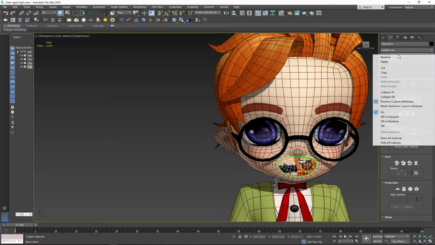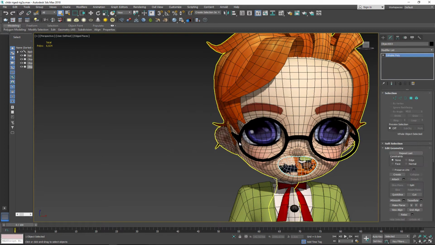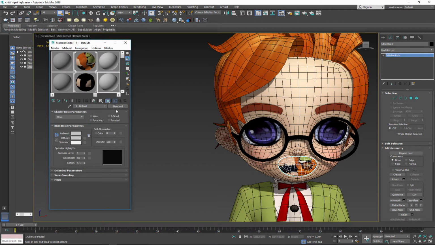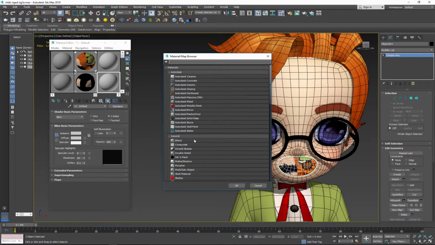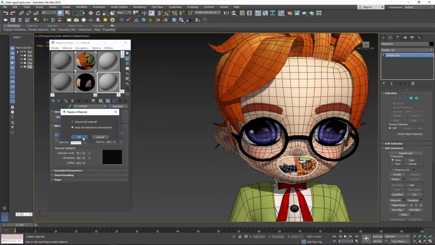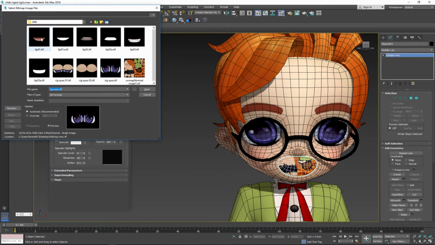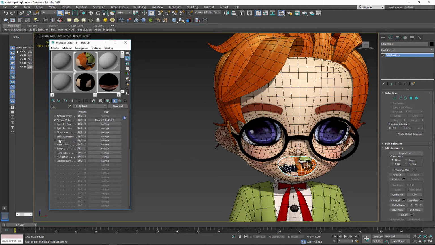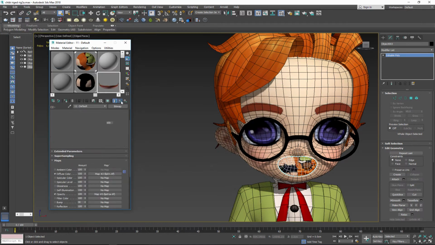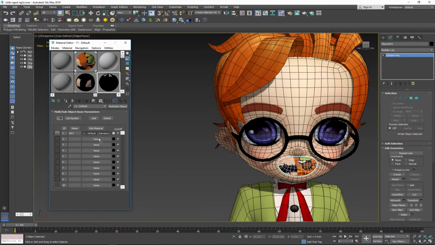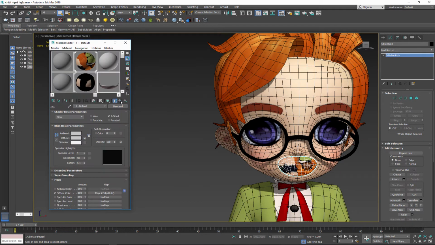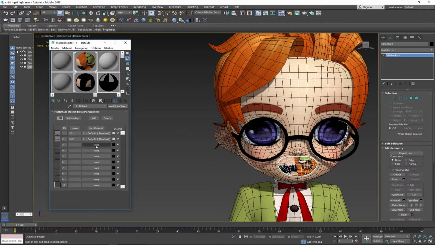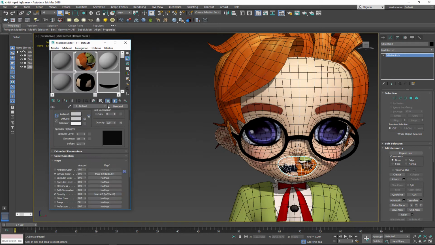So again, go back to 3D Studio Max, collapse UV modifier, hit M for material and prepare new material for the character mouth. Use multi-sub object shader again. The only difference between eyes and mouth is opacity map. Instead of creating new material, you can copy first one, change ID name and replace diffuse and opacity map.